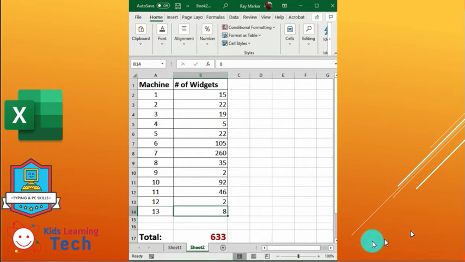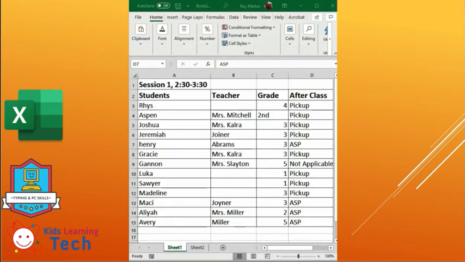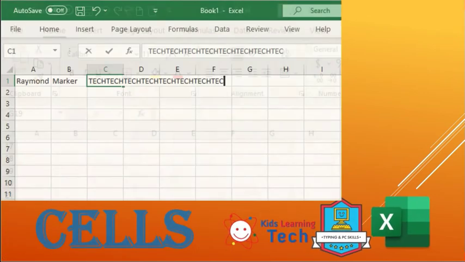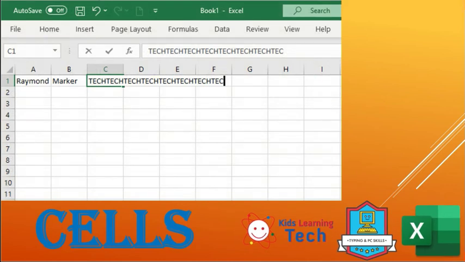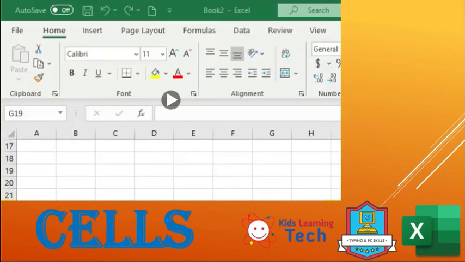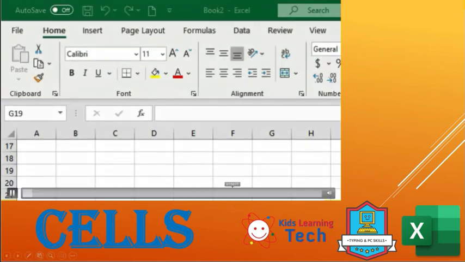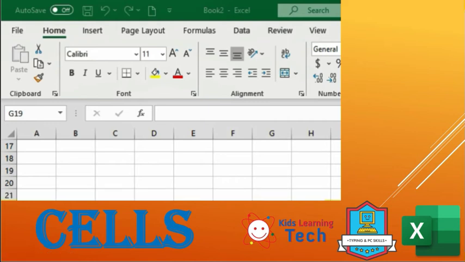Okay, so having a bit of a better understanding that Excel is really all about data, the first thing for us to focus on in Excel is understanding what the basic components are. The first one is the word cell.